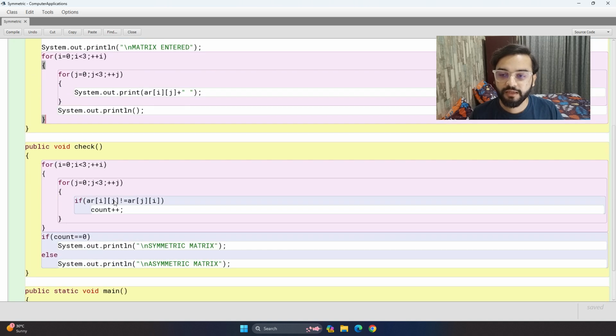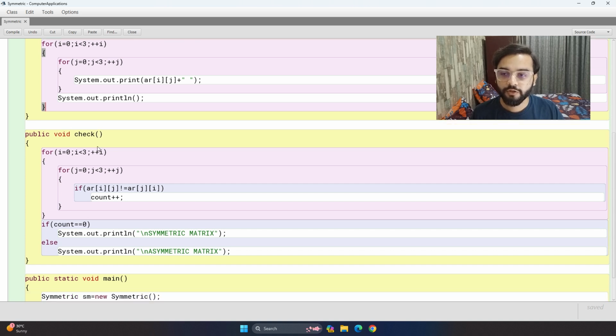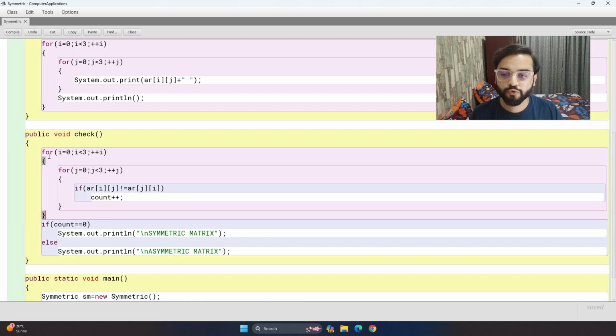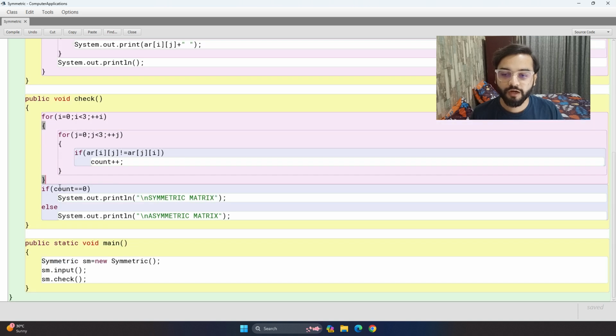I have then created another method which will check whether the matrix that the user has entered is symmetric or not. Again I have to take two loops i and j, traverse them through all the elements of the array, and this is the condition which I explained earlier. If my value of count is 0, then it is a symmetric matrix, else it is not a symmetric matrix.